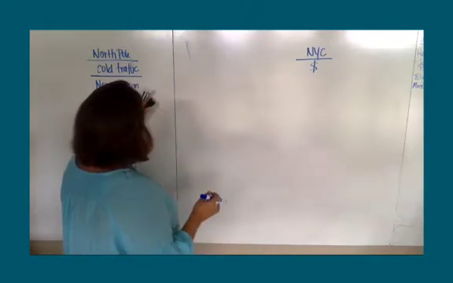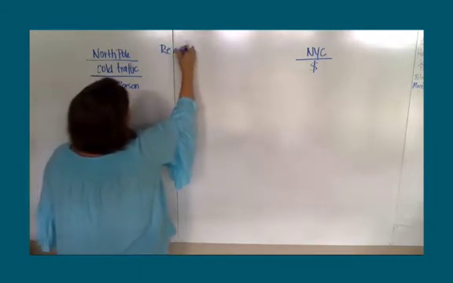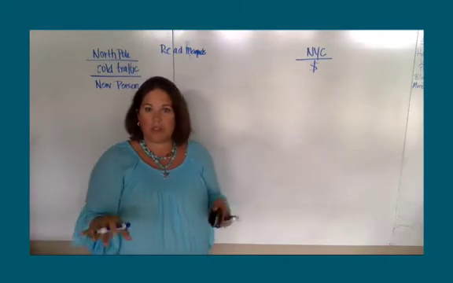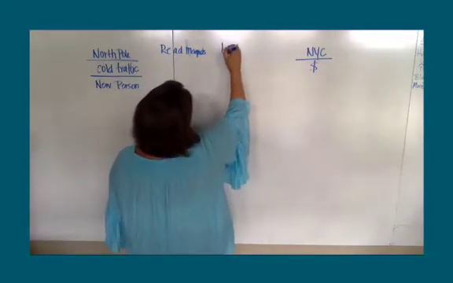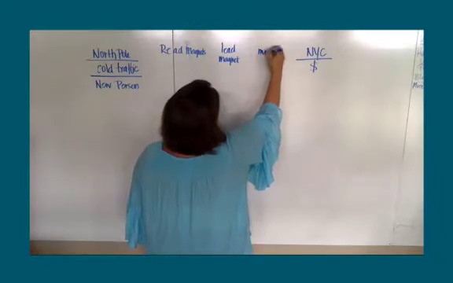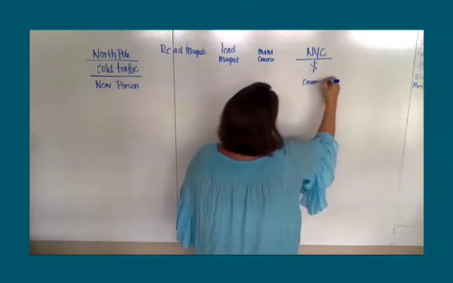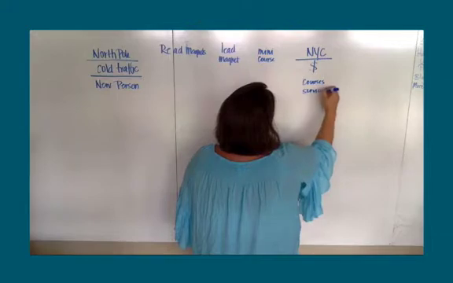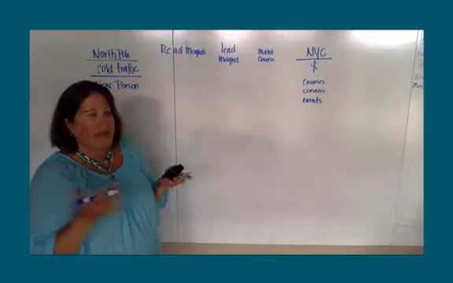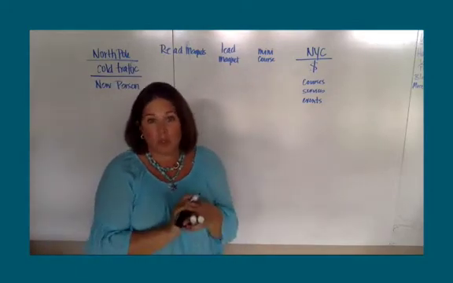Over here at the North Pole, this is where people start their journey, and we're going to call them read magnets. After a read magnet, you have what's called a lead magnet. And then right here you have what's called a mini course. And then here you have courses, services, and events. Think about what a magnet's purpose is — it's to attract two things together. A read magnet is something like a live stream or a blog article, a YouTube playlist, a video they see on social media. A podcast would be a read magnet — something where people are engaging with you.